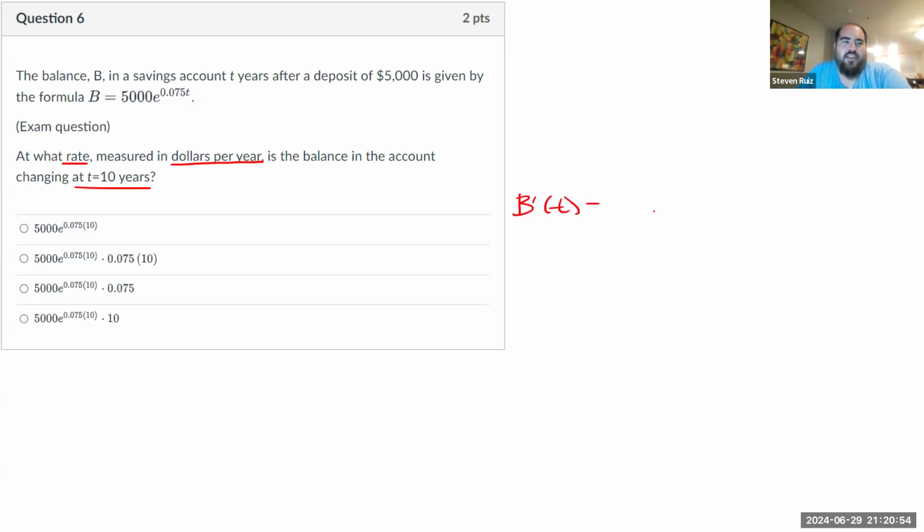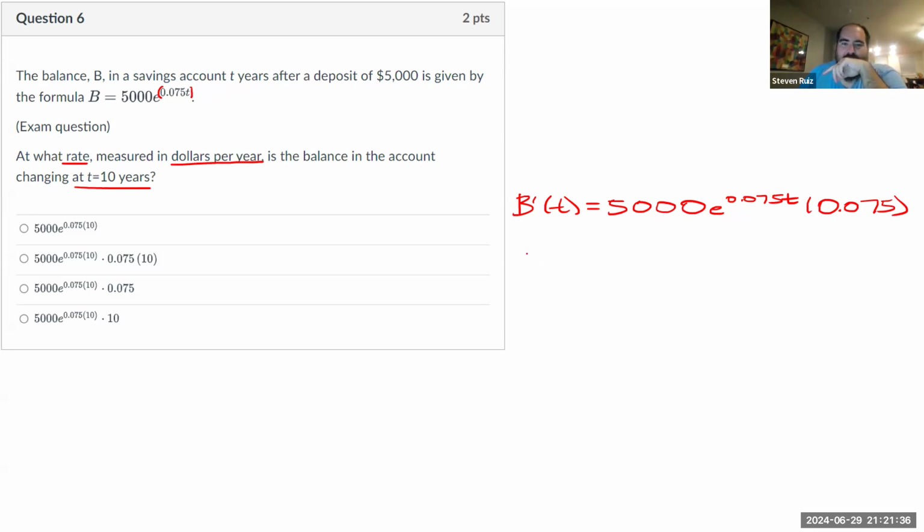So this is an exponential function. So how do you take derivatives of exponential functions? When we take a derivative of an exponential function, our derivative always contains the exponential function. So I'm going to have 5,000 e to the 0.075t. I have a bit of a chain rule situation here because if I look at this as the inner function to the exponent, I have to multiply by the derivative of that. That's linear, so the derivative of that is going to be 0.075. So that's the derivative, and I'm not going to simplify just because the answers don't have it simplified.